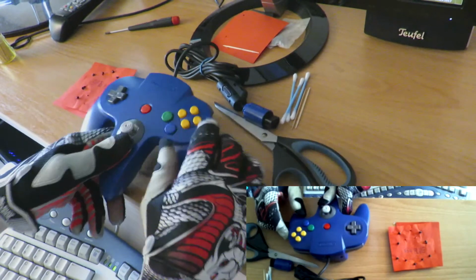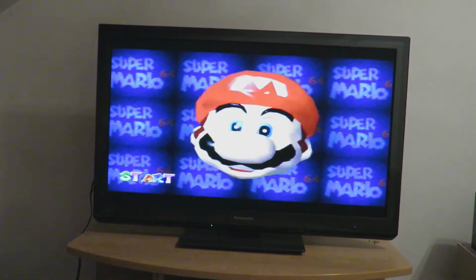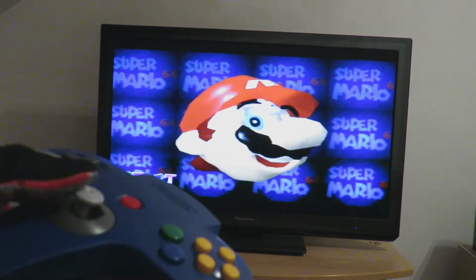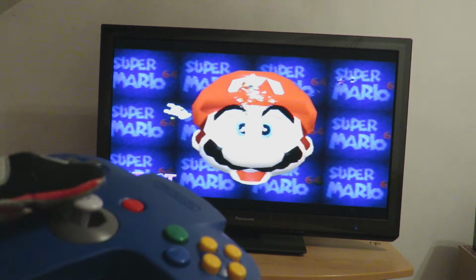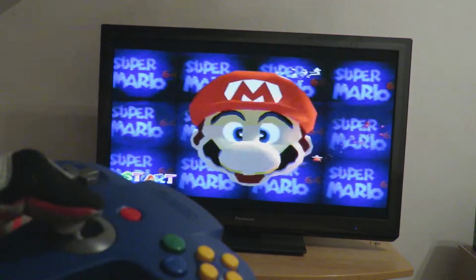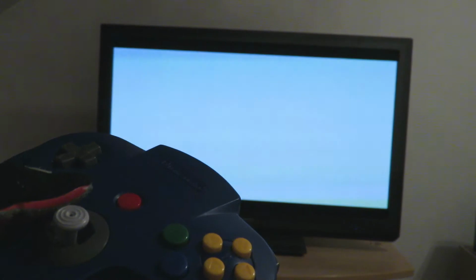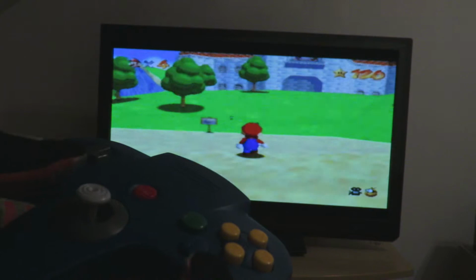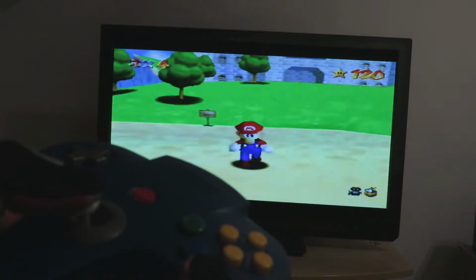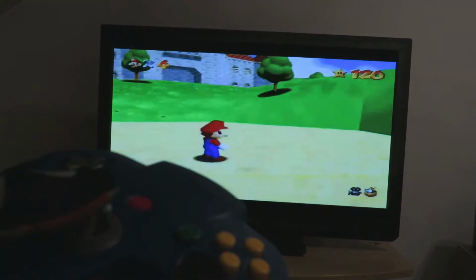So I'll put the screws back inside now. Time for testing. It's really precise again. There is really no dead zone anymore. It's like a new controller. He is also stopping, not walking on his own anymore. Look how sensitive Mario is reacting to the stick again.